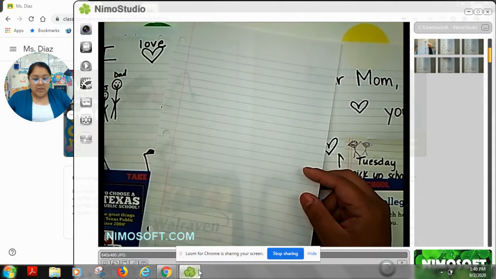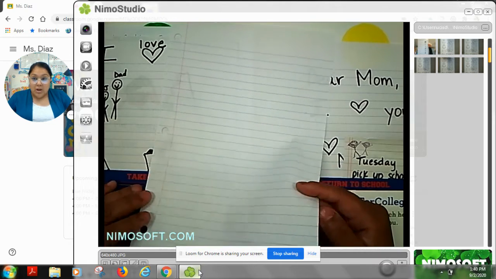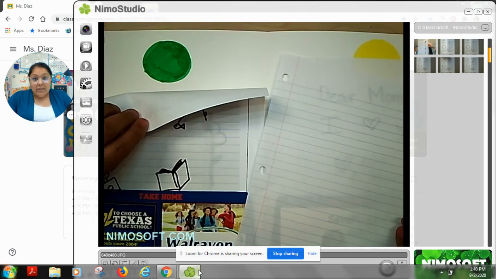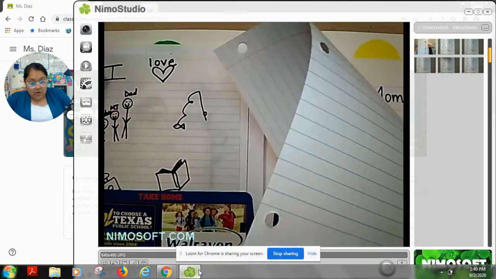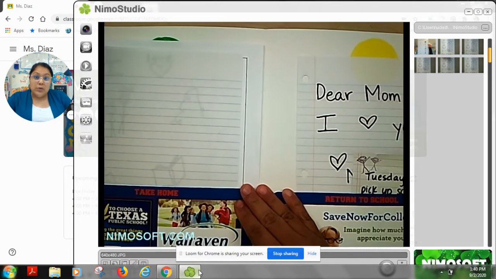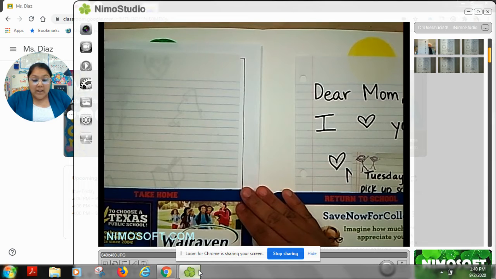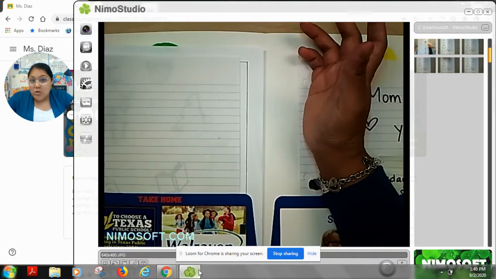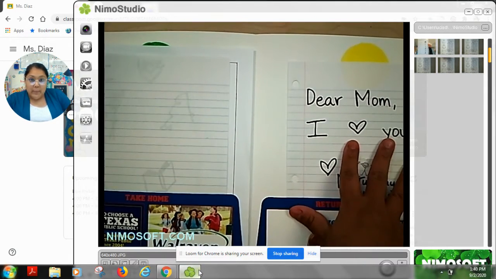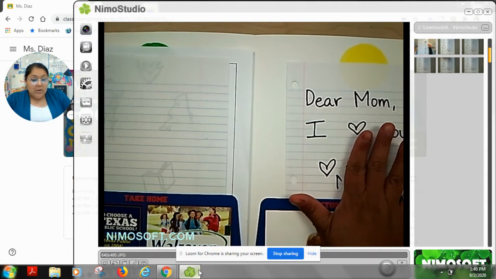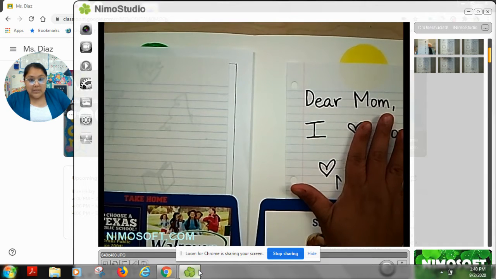Now, your papers that you haven't written on yet or drawn on, those papers are going to go on the green side, okay? Because whenever you're looking for a paper to use for your next writing idea that you want to start working on, you're going to want to go to the green side and look for a blank paper, a paper you can use, because we don't want to use a paper that we know is good to go. We don't need to touch it no more. Okay. We don't want to use those papers. So that's going to stay there.